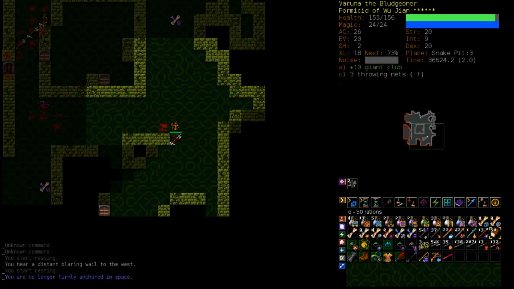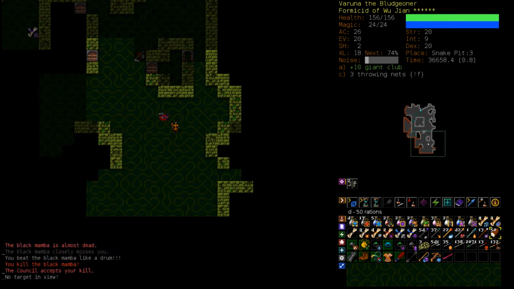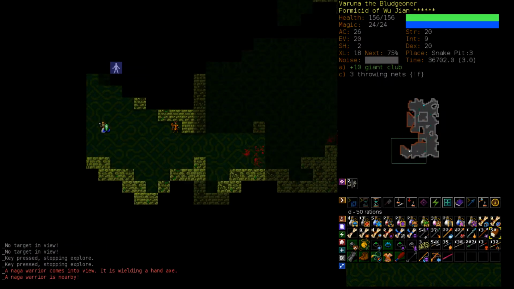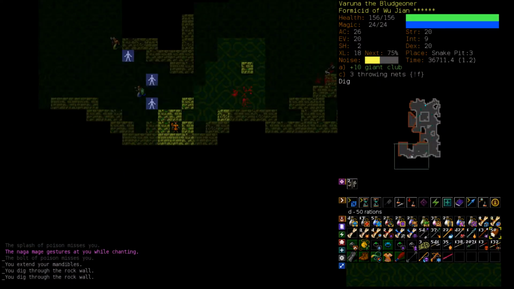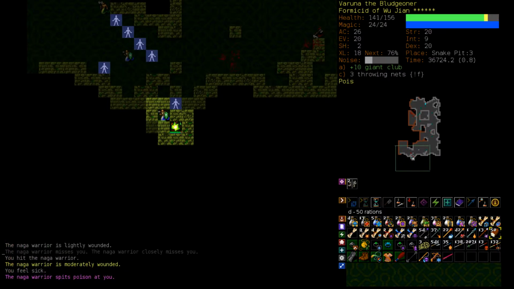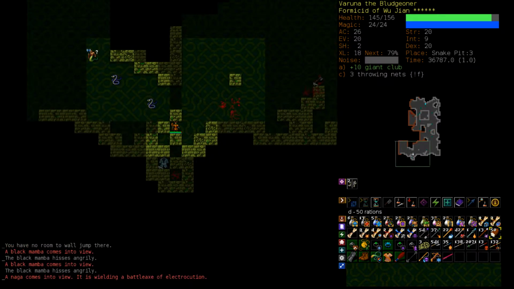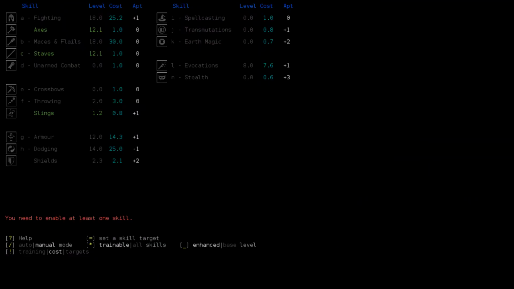Minus tele. Oh, that guy, he cast a spell to prevent us from teleporting. Hilarious. Little does he know that we're a Formicid. Let's dig a kill hole here. Just dig like this, I guess. Easy enough. Yeah, let's pull these guys back as well. And there's our 18 fighting.